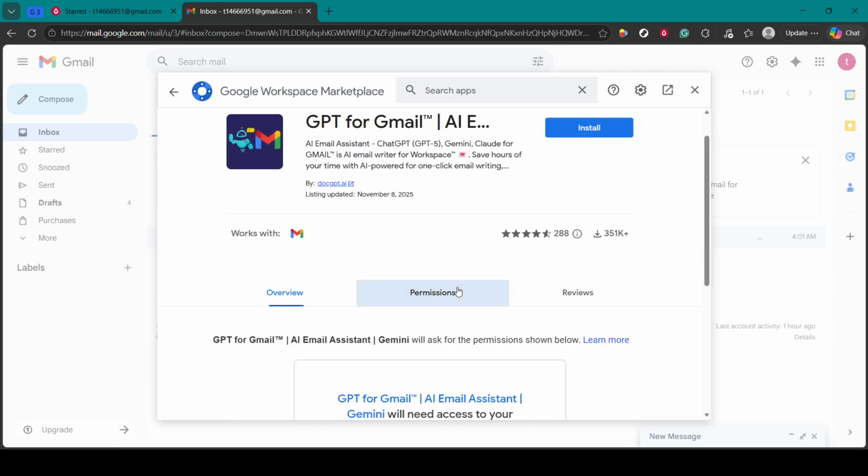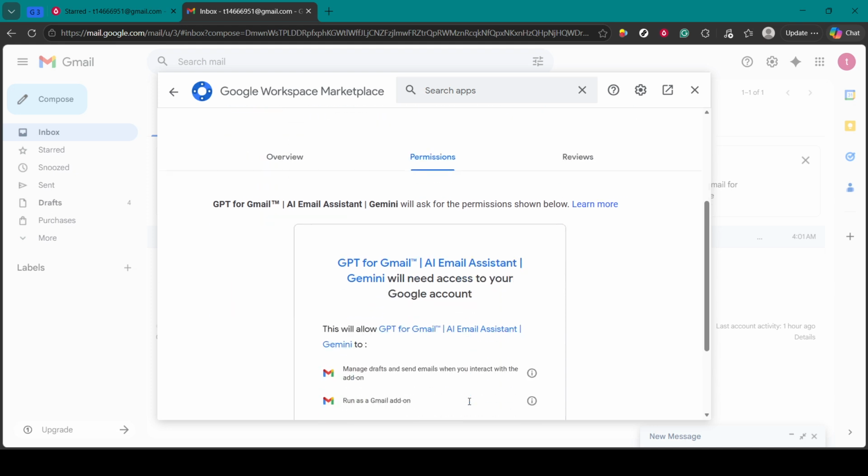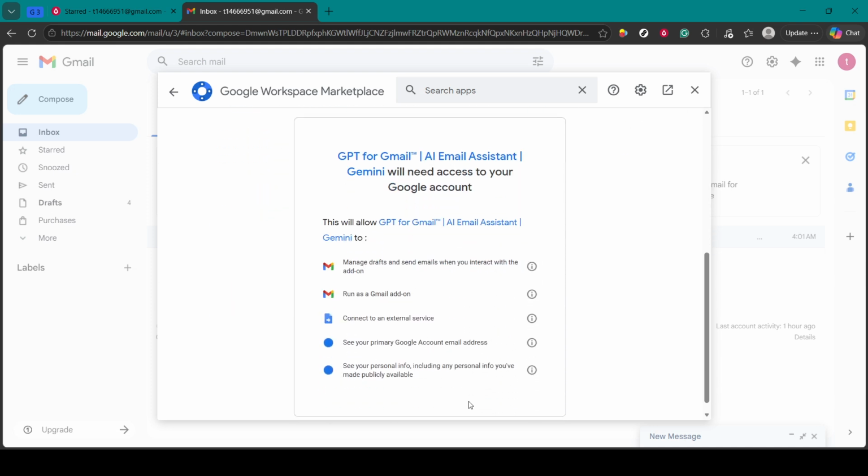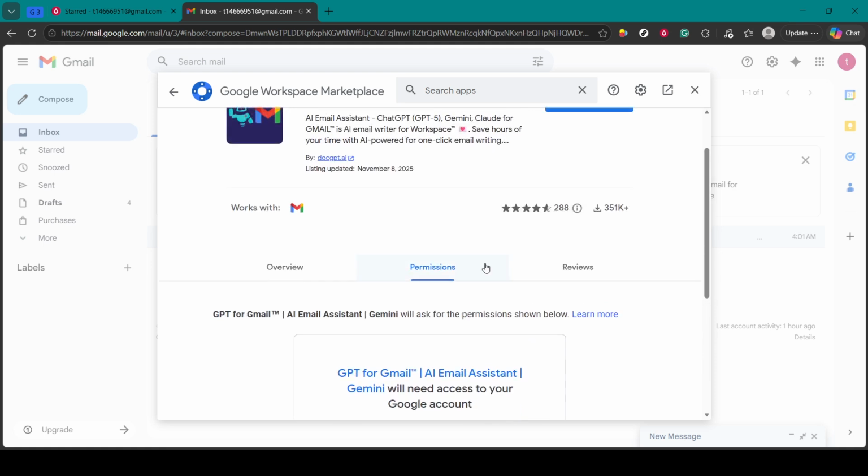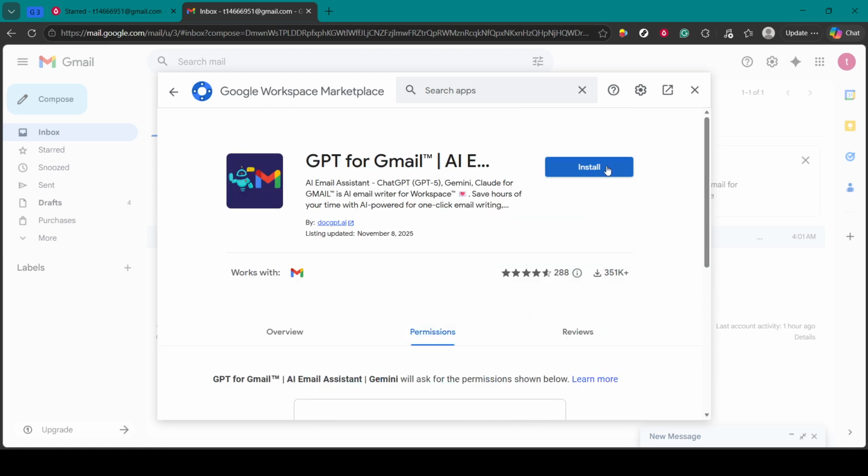When installation completes, you'll get a confirmation, and the GPT for Gmail icon should appear in that right side toolbar. If you don't see it immediately, refresh the Gmail page. Open the add-on from the toolbar and follow any on-screen prompts. In many cases, it will ask you to connect or sign in so it can personalize your experience. Because you started inside Gmail, this setup flows naturally with your Google login, effectively letting you use your Gmail account to access ChatGPT-powered features right in your inbox.